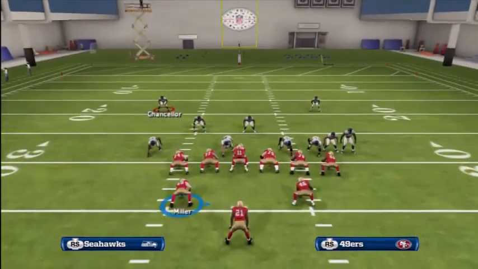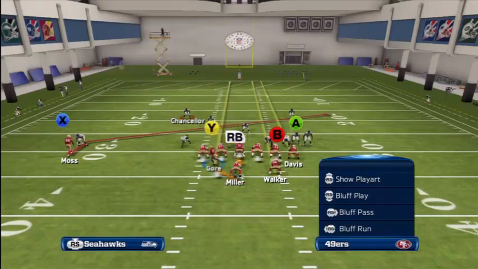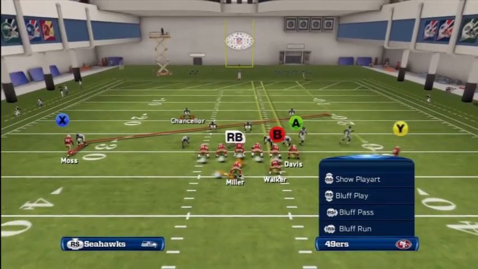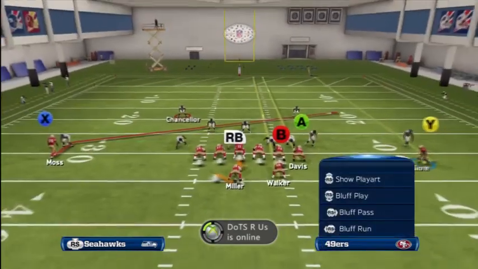If we motion Frank Gore out of the backfield, it makes it near formation. If we motion Gore to the right, it's again another rendition of the near formation. You just have twins on one side, or you can have solo receivers. It doesn't matter. So this formation is very, very versatile.